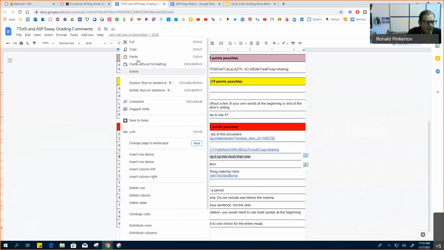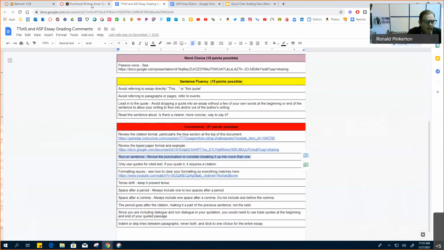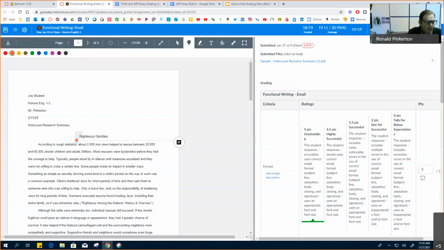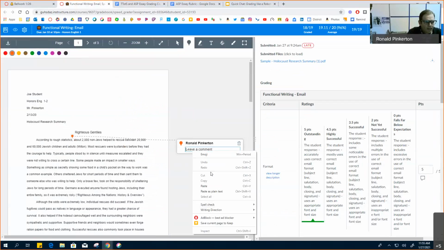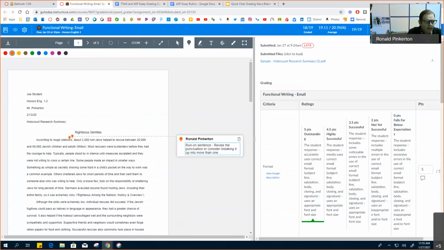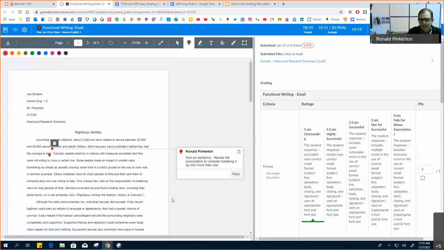I just copy that, and I paste it right where that is. Since that's a run-on sentence, that's going to be in my conventions, which I have as red. So I changed the color to red.